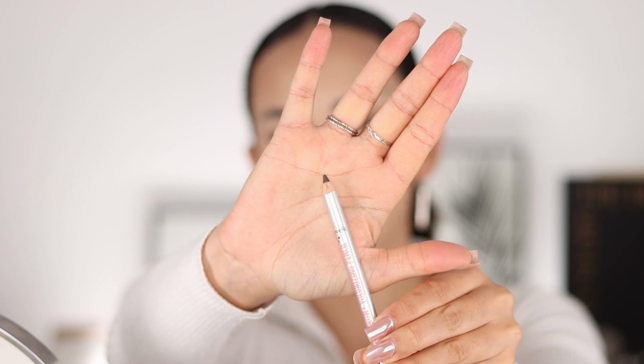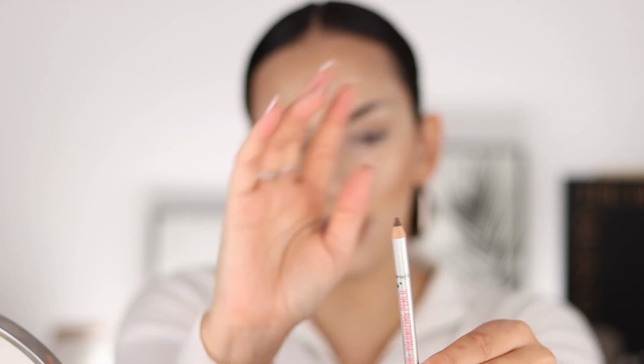But one thing that I will say is that since this tip is literally a pencil, once the sharpening is out, I don't think that this will give you a ton of precision, but if you are like me and you always clean up your brows with a little bit of concealer, it is not really going to affect you because you can sharpen the pencil obviously, and if something goes a little bit out of line, you can just go in with concealer and clean it. So I start by brushing my brows as I always do, and then I fill them. As you can see, the finish is very natural and I definitely see myself using this.